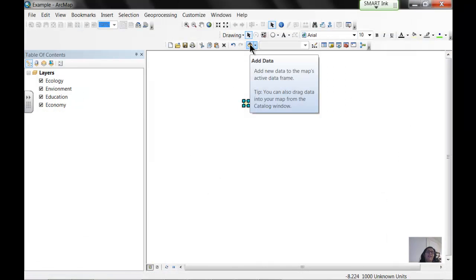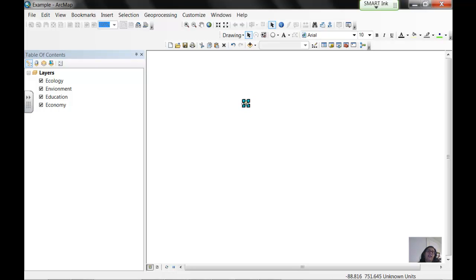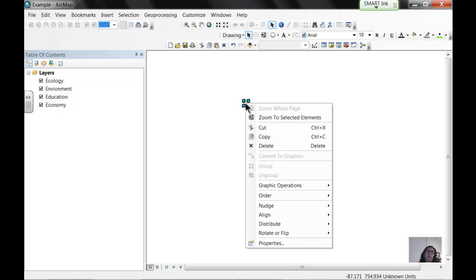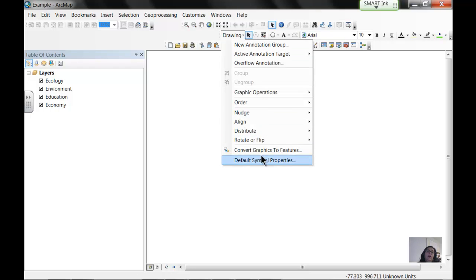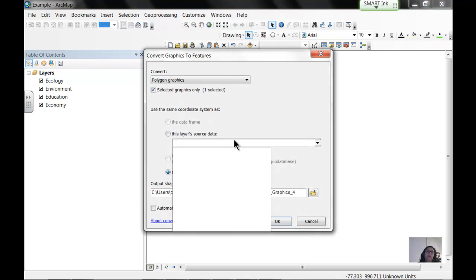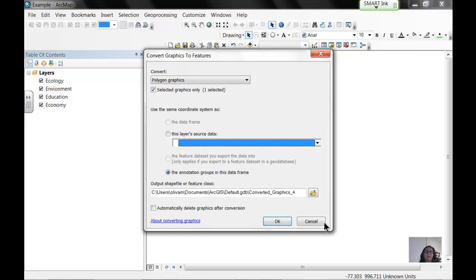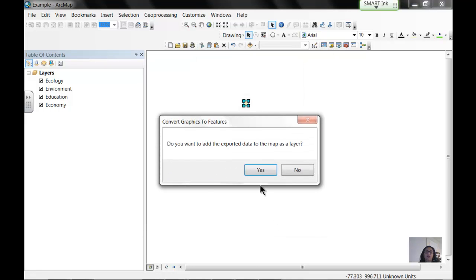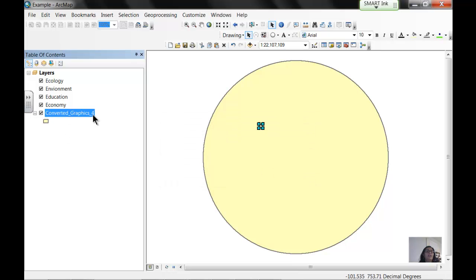So this is a little bit when the data or the software has glitches or hiccups, or there's something in the back of my machine that is not allowing GIS to do the process that it requires. So if you go right here, let's try one more time. Convert graphics into feature. So it's not allowing me to do it. Okay, let's see. All right. It was remembering the previous graphics. Interesting. Because we already explained how to do this one, it really doesn't matter. You guys know by now how to create a graphic into a layer.